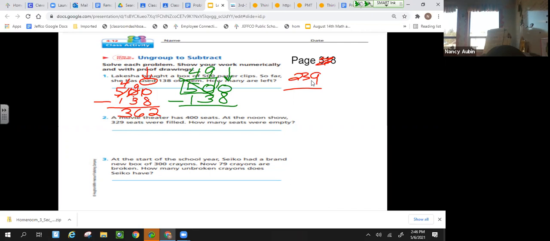Now you have 10 minus 8. Can we do that? Yes. 10 minus 8 is? 2. 9 minus 3? 6. 4 minus 1? 3. Did we get the same answer? Yes. Pretty much the same. It really is. I mean, they both say 49 eventually, right?